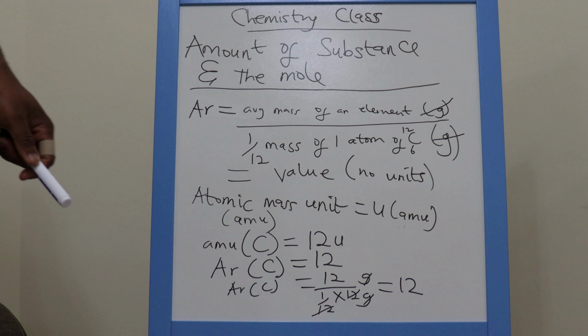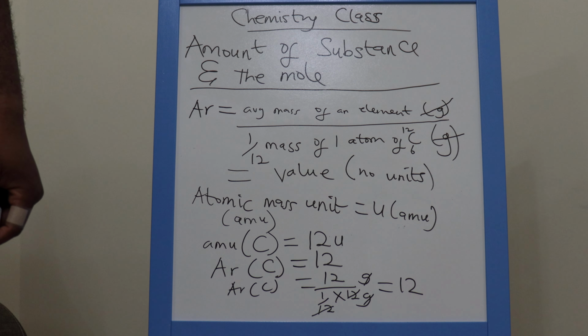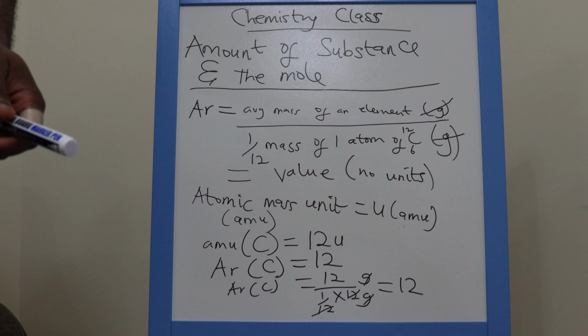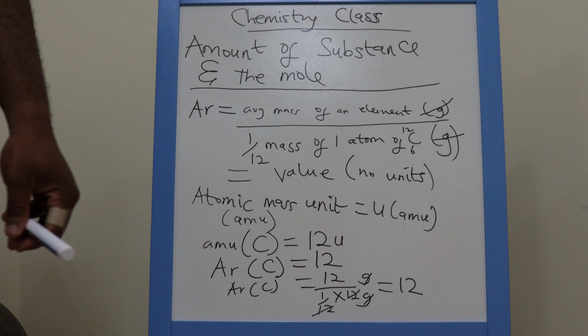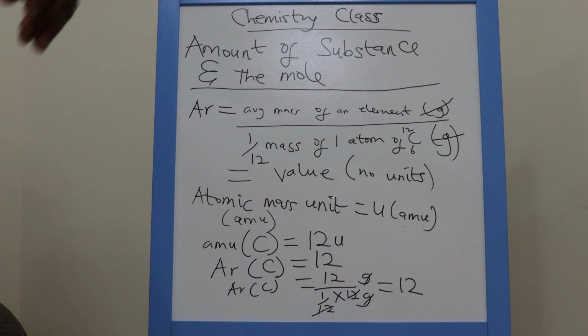So I hope we are getting the point so far. The difference between relative atomic mass and atomic mass unit is the unit mu. For the atomic mass unit, you attach mu. The relative atomic mass has no unit. Of course, if we say something is relative, it means we are comparing one thing to the other, meaning we have the numerator divided by the denominator. Hence, the units will cancel each other. So that is what we are talking about.